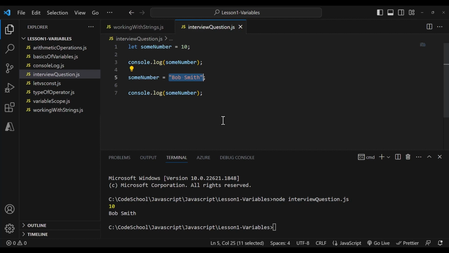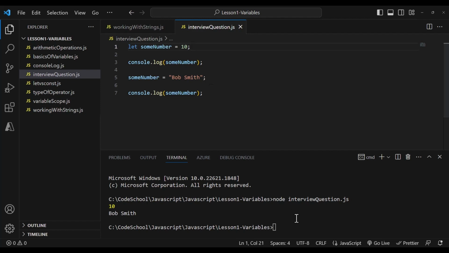The other big difference that they might ask you between JavaScript and some other languages is that JavaScript is interpreted. What that means is the program just starts at line 1 and just starts running. You don't have to compile or build your code in order for it to run. In languages like Java or C#, you would have to build your code, which means taking your code and turning it into ones and zeros and making a nice little exe and then running it.